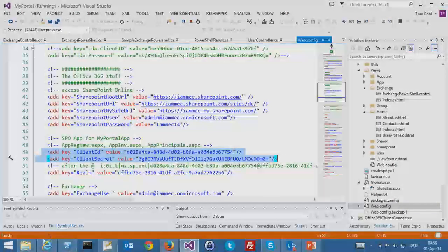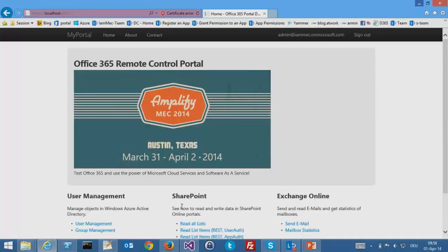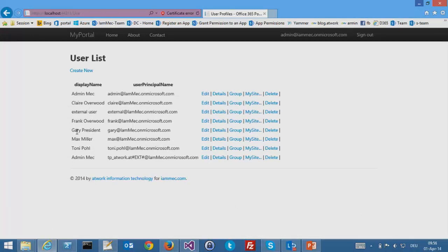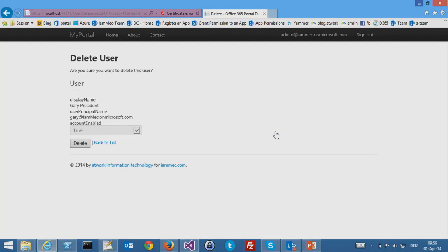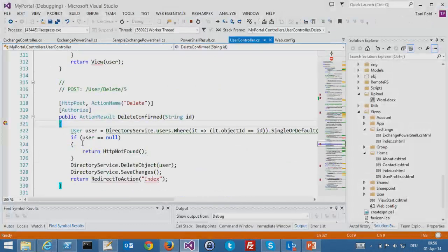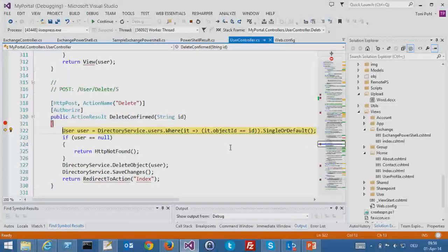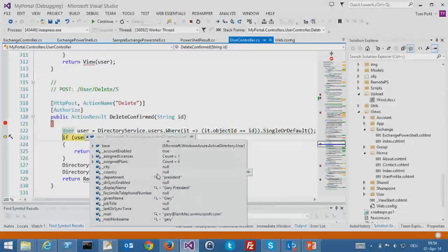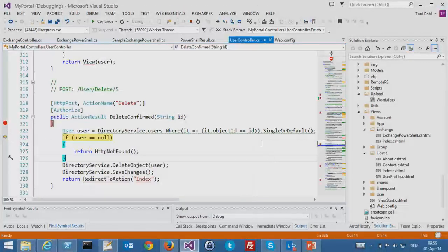There's one thing I still want to point out in the user management, because it's a very important function. If I'm in here and I want to delete a user object, for example, Gary. So, for example, Douglas was told by Frank that he should delete the president. Which, of course, is normally impossible. So it tries to go into the management portal and logs in and goes through the deletion of the president. That's Gary president in our case. And let's try to delete that object and save the changes.